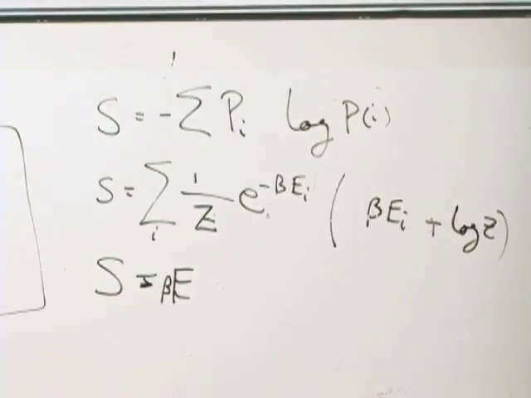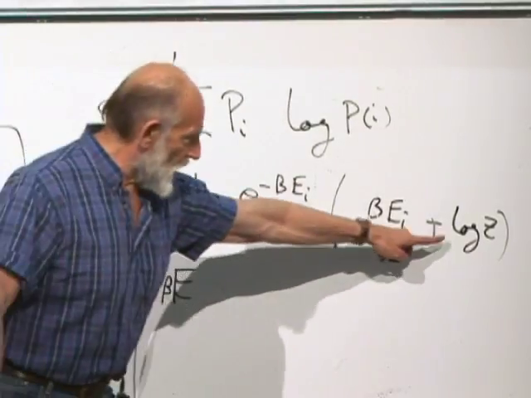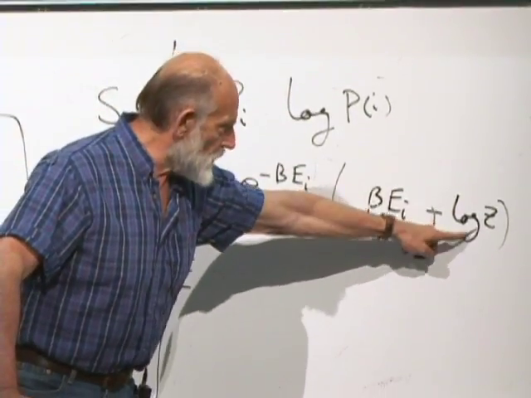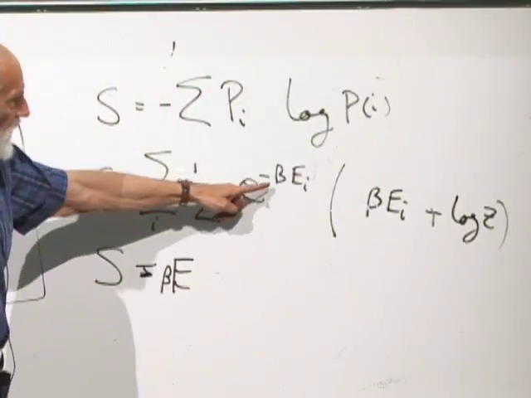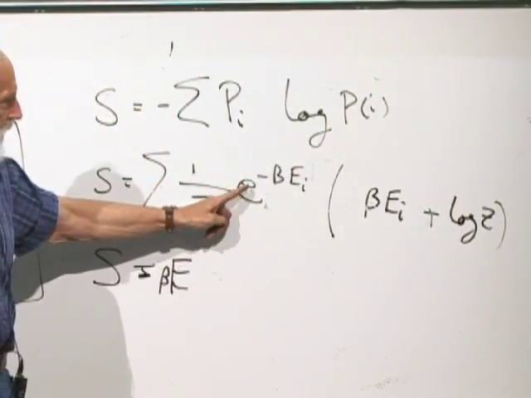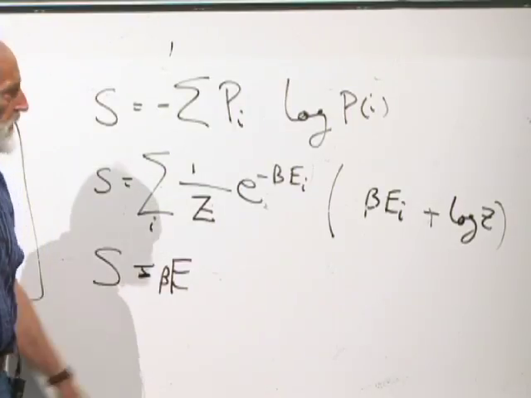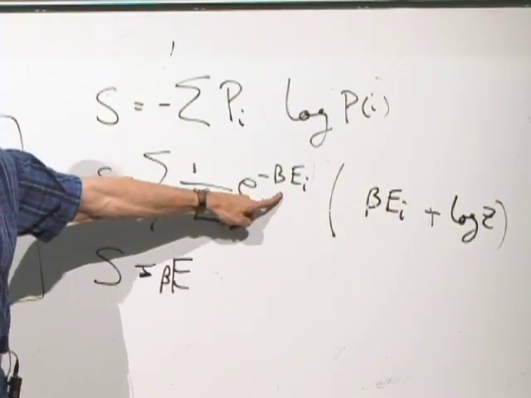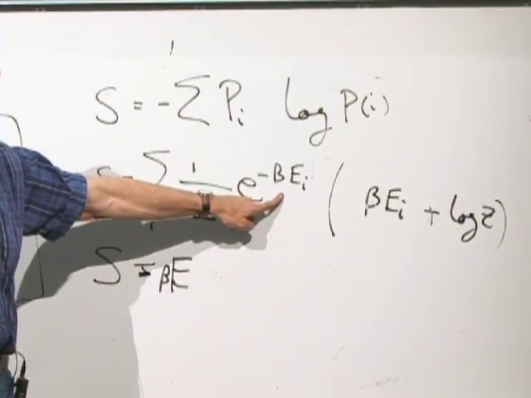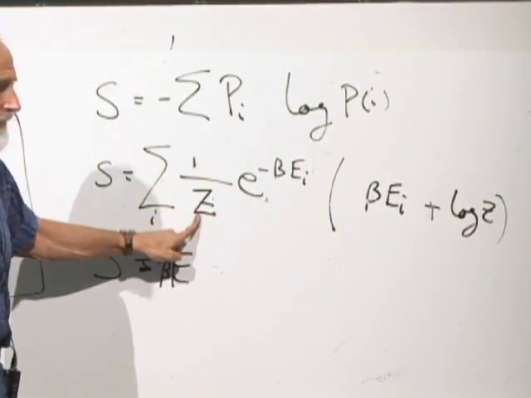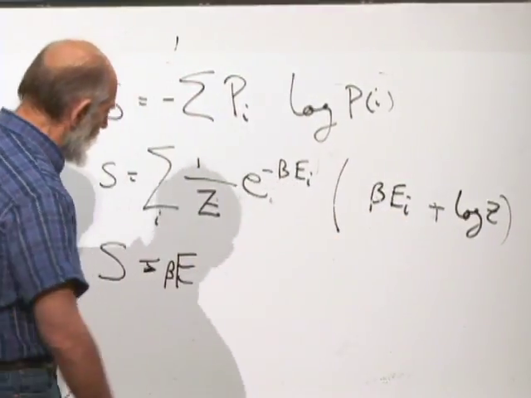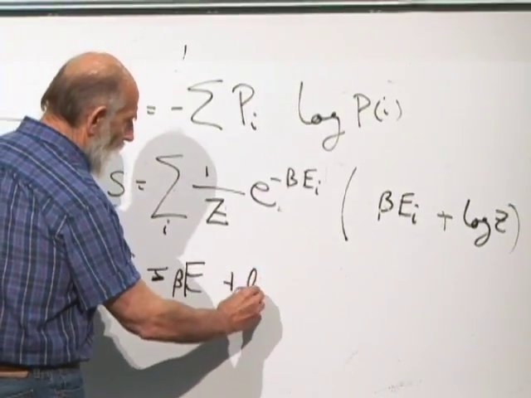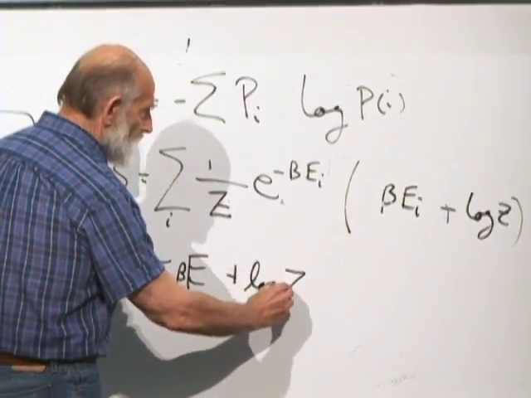The second term, there's no I dependence in here. This is just the logarithm of z. That doesn't depend on I at all. So in doing the sum here, all we're doing is summing e to the minus beta e sub I. What is that? Sum of e to the minus beta e sub I. Z. And that cancels the z here. So all we're left with is logarithm of z plus log of z.